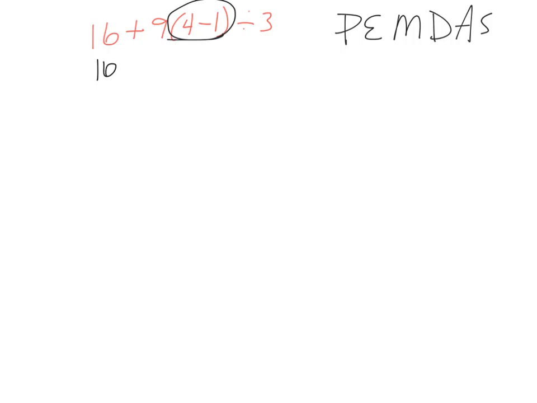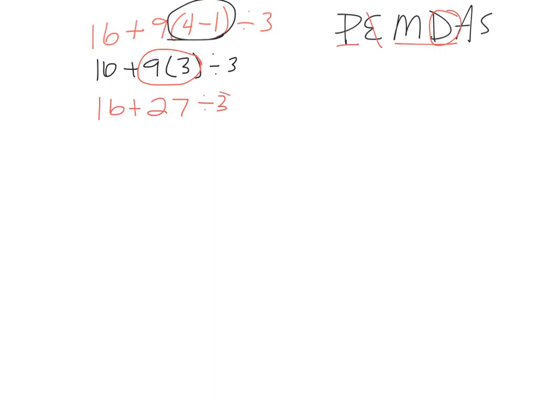So we're writing our 16 plus 9 in parentheses. That's going to be 3 divided by 3. So we did our parentheses. There aren't any exponents. Now we're on to our multiply and divide. This one is our first one. So 16 plus 3 times 9 is 27 divided by 3. Then we're doing our divide because that's what comes next. So 16 plus 9. Doing our add is going to be 25. That's your solution.